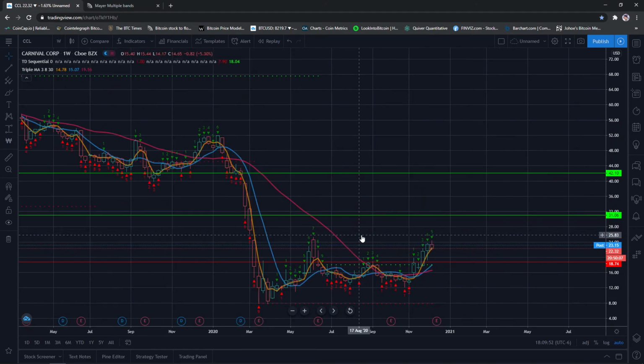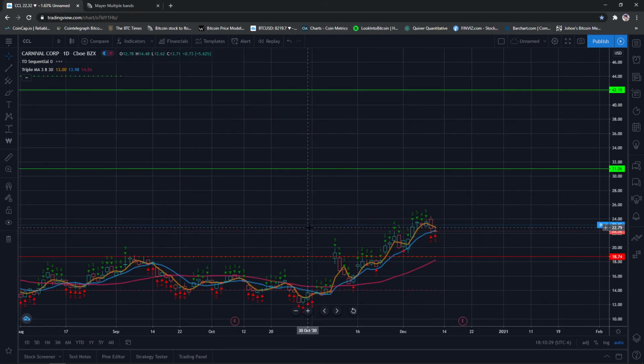That's another good thing about the TD Sequential, is it gives you a count, which gives you not only a good price direction, especially whenever you get green numbers close and above prior green numbers. It also gives you a potential time frame of where a target can be reached. So say this week, say tomorrow we rally and we actually get above that 25.28. We close the week out. You could enter a trade, and then you could be targeting this 31 area, and that could be reached in the next 4 weeks, assuming that you get a count all the way to 9. So that's how you would maybe look at that.